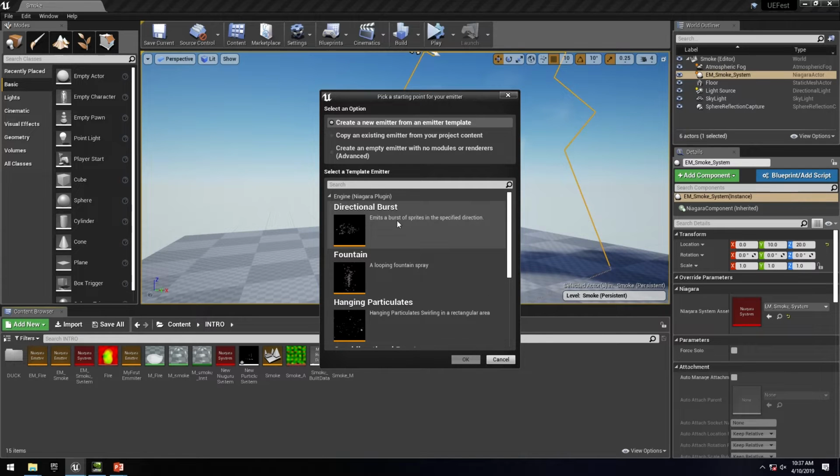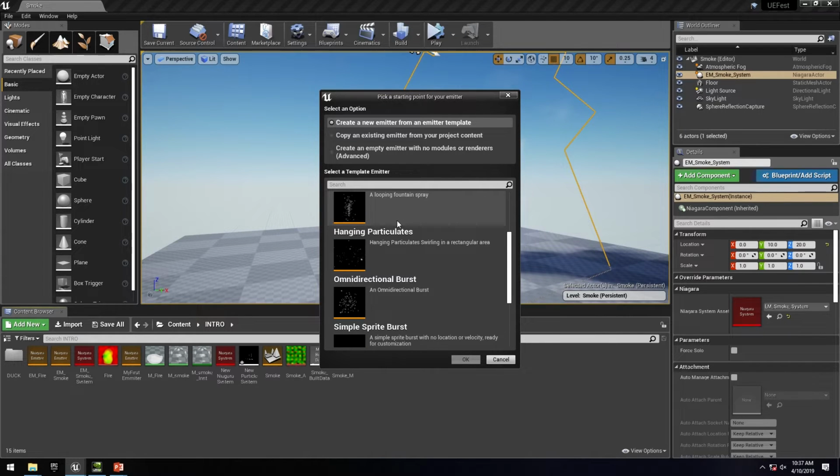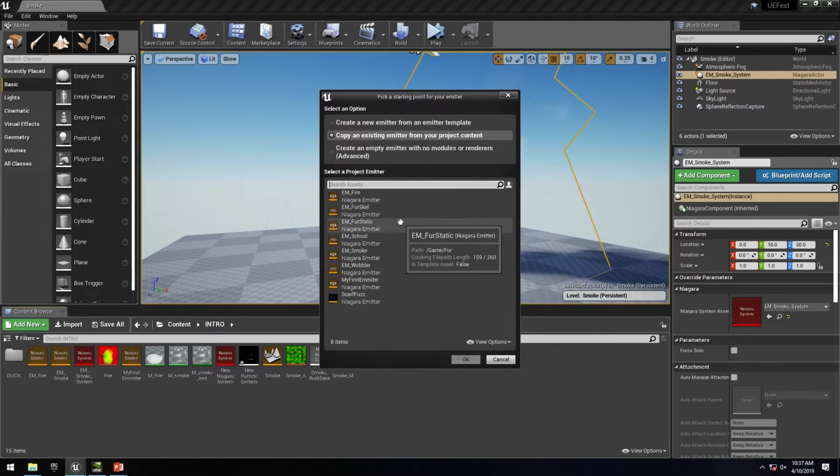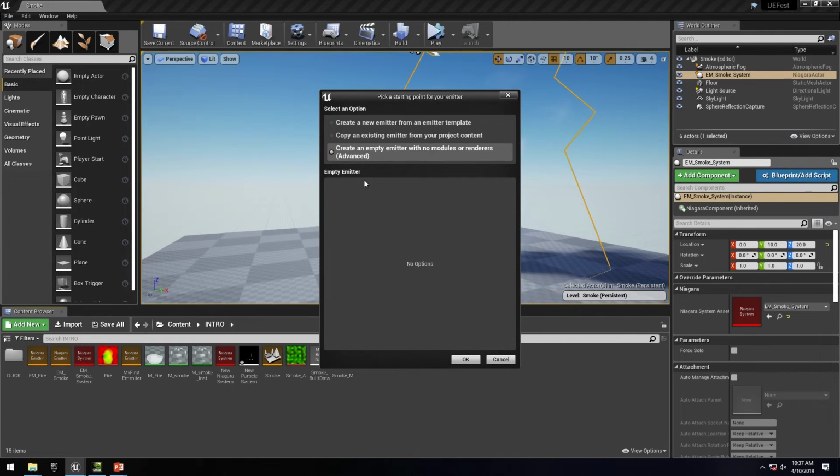We've got a few presets that you can choose from. So if you have a general directionality or a general flow that you want the particles to go in, you can just choose one of these. You can also copy existing ones from your project. So if you've actually built a particle emitter that's already quite similar, you can just say, okay, I just want to grab that and that's my base, and then you can start editing and working in that as you go. You can also create an empty one, which just has nothing in it, and that's what I'm going to do to start with.